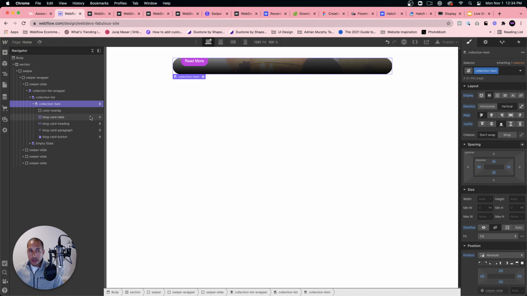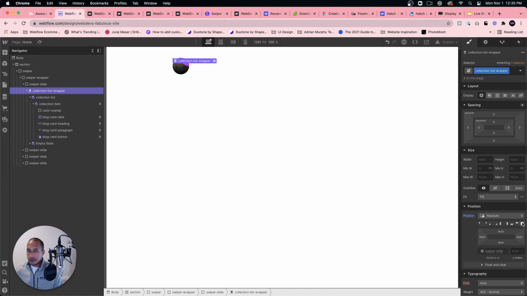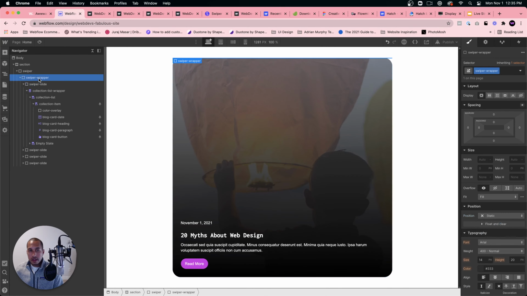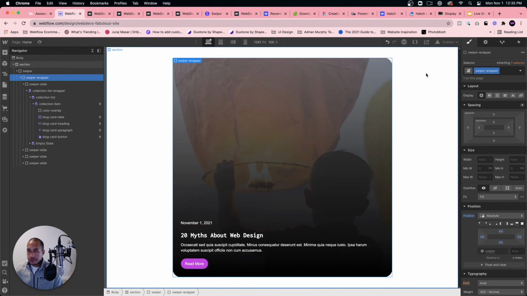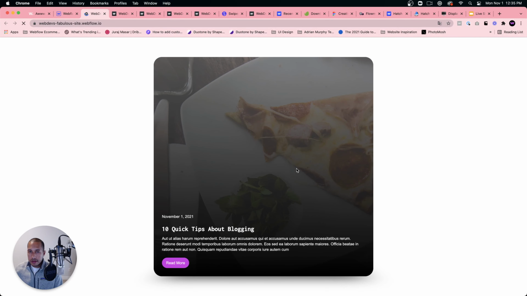Okay, then the collection list, we'll do absolute and full. And then the collection list wrapper, let's try that, absolute and full. Swiper slide, absolute and full. There we go. And we'll do it for this. So let's see if we still get the same effect. Basically all the slides are on top of each other now, but that's okay. We should still, yeah, perfect.